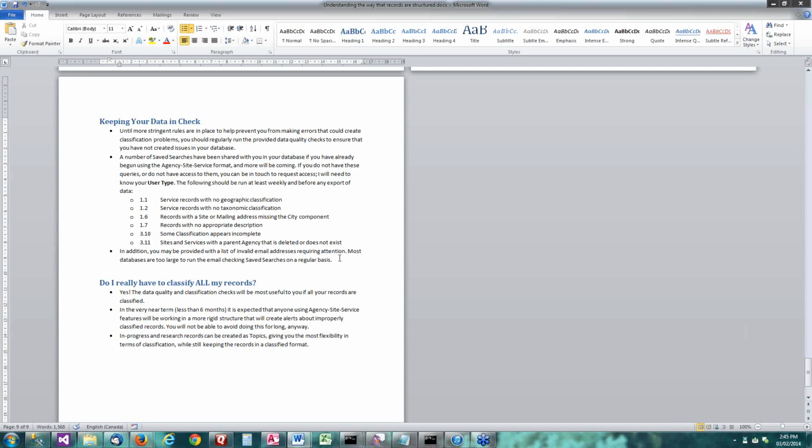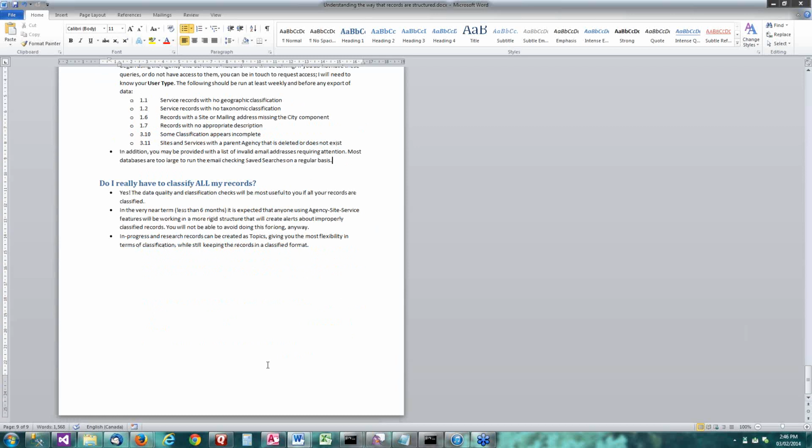It's nothing special to do with the classification process, but the AIR standard through which all of these records are being passed when they go into, say, iCarol, they have to pass all of these data quality checks in order to do that. So although in some ways it is separate from the classification process, it's still a requirement that your data pass these checks in order to be valid.